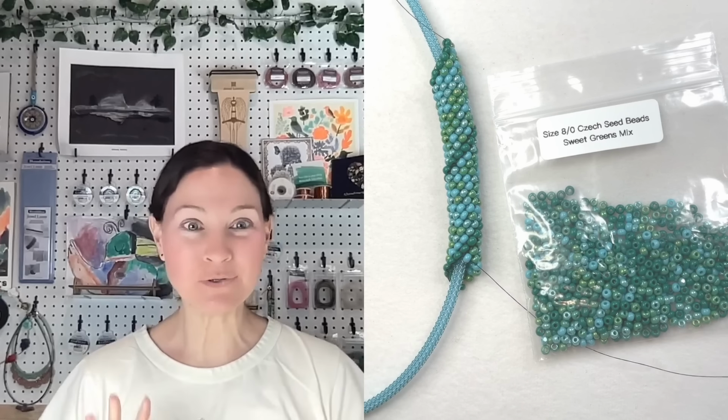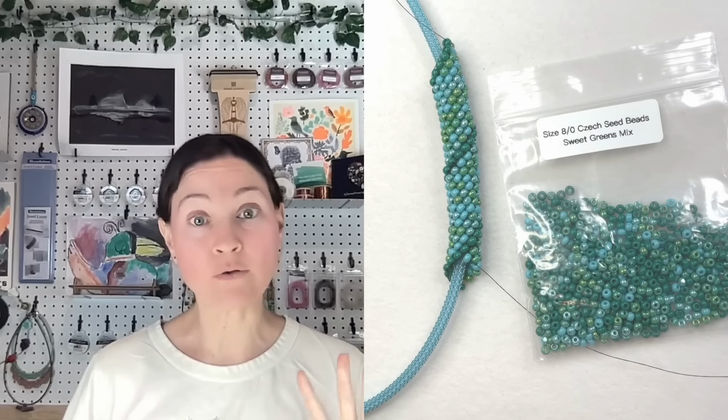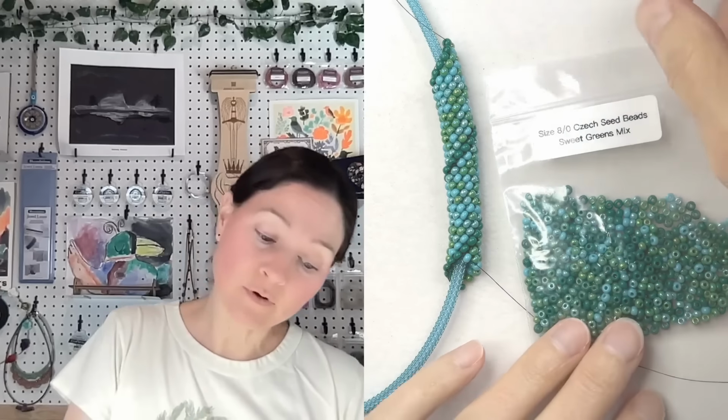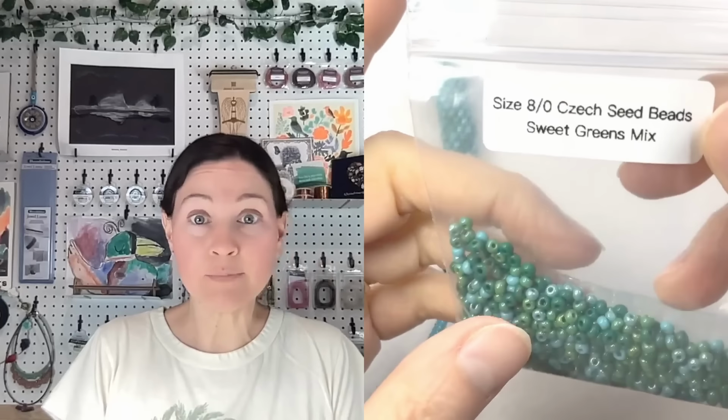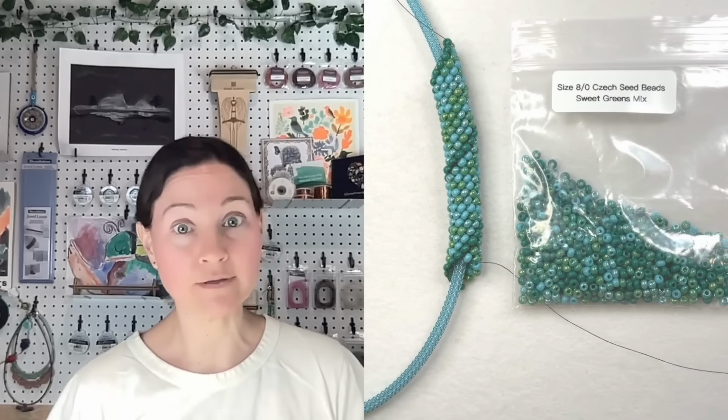I'm going to show you how to do a stitch that's called Peyote with a twist, and that's a rope stitch that you can do with a lot of different kinds of beads. For my demo, I'm going to be using a size 8 seed bead, which is probably the easiest to get started, but that said, a lot of beads are going to work and look very beautiful in this design.